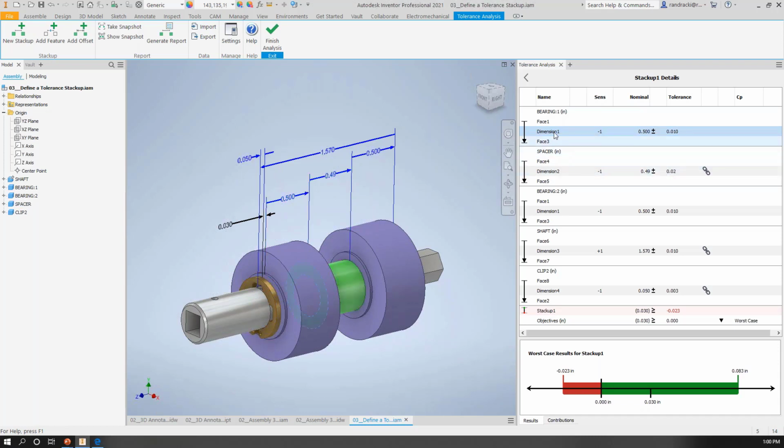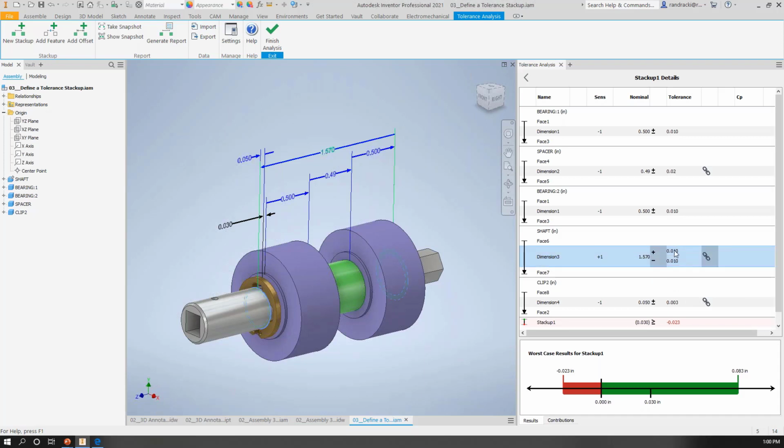Maybe in this case, my shaft. Where's my shaft at? Let's make our shaft be a plus minus tolerance, and it's going to be plus 10 minus 0. So we're 10 thousandths better. Due to time, we can go through and change everything, but due to time, we'll change our spacer and we'll make it be 0.01, and we're down to 3 thousandths.